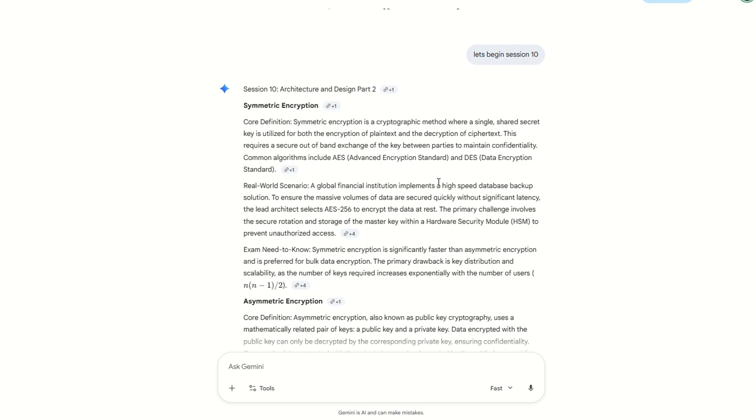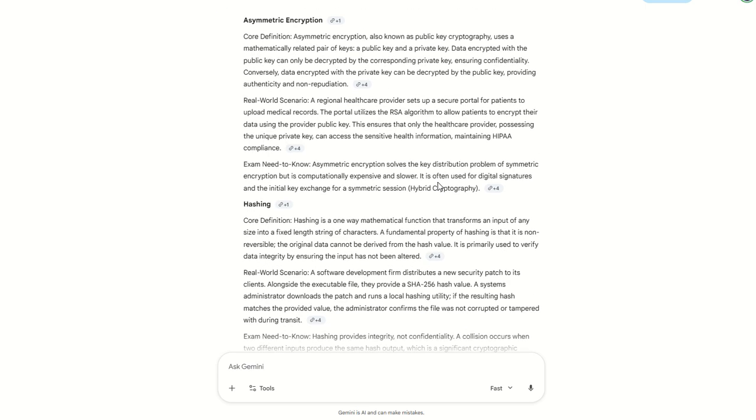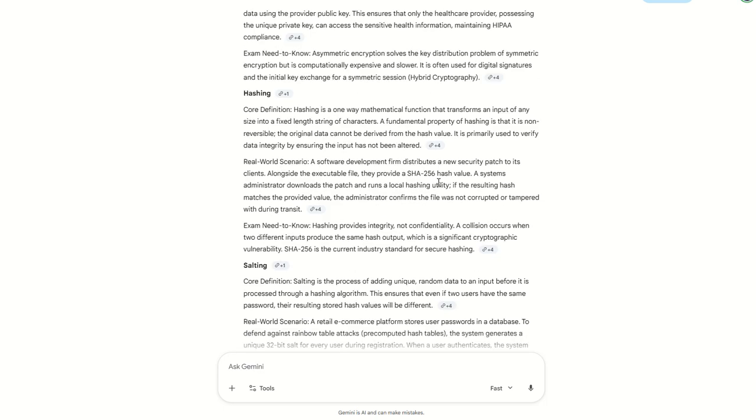Use as many resources as you can, because you're paying for this exam and you want to make sure you pass. I'm trying not to inundate you with information that just becomes complex. Keep it simple. So your real world, your definition, because you want to know that, and what you need to know on the exam.